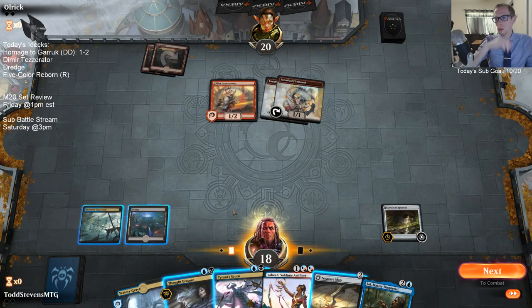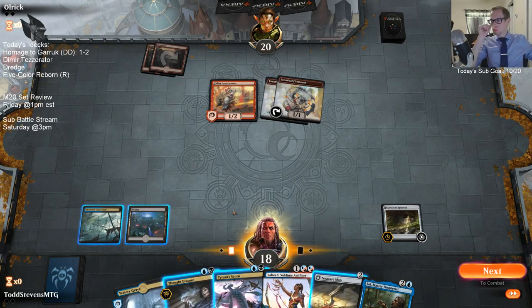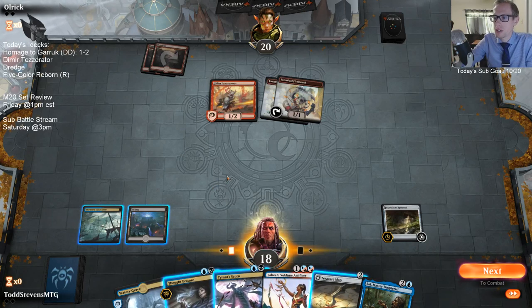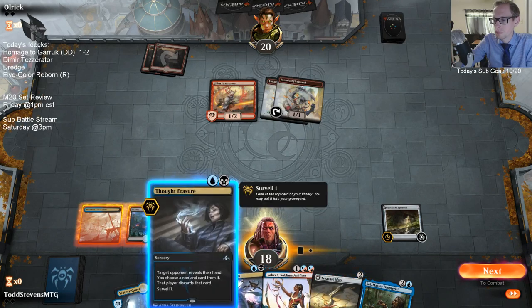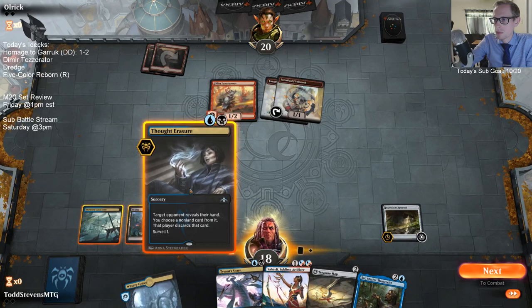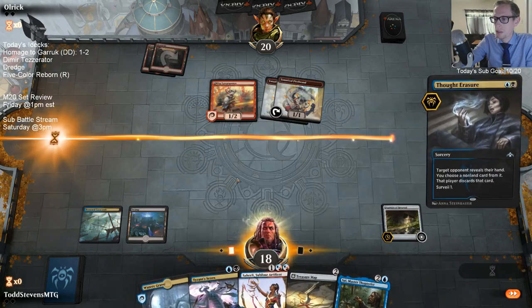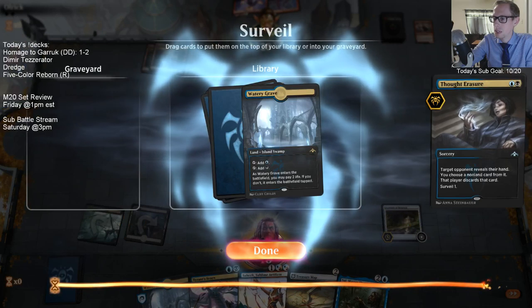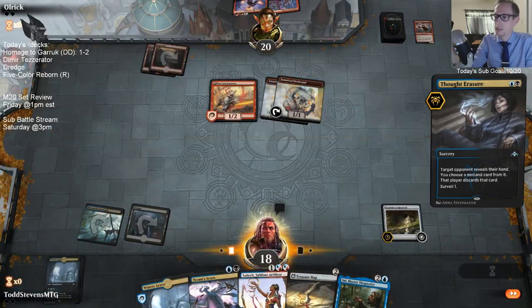So do I want to Scorn the Lava Runner or Thought Erasure them? The biggest thing I'd be scared of right now from their hand next turn is a Chain Whirler. I think I do this. Maybe not. Yeah, I'm going to do this because that card's just not going to have any value later on. Okay, so they had a Chain Whirler. Oh, it's a shock land. I'm going to keep it, though. I just kind of need lands.